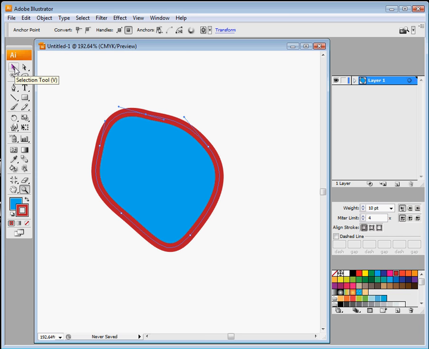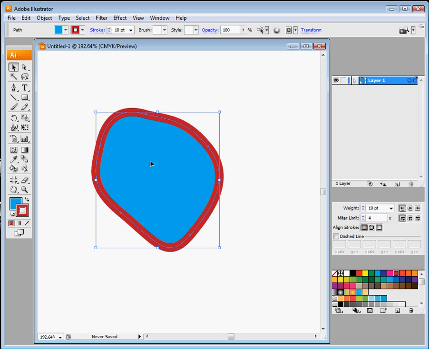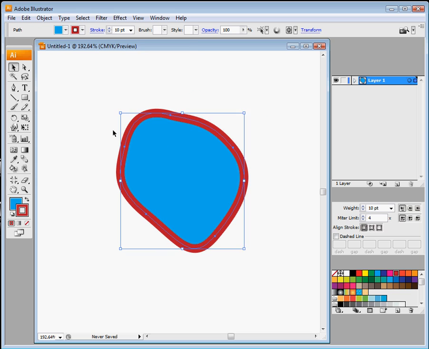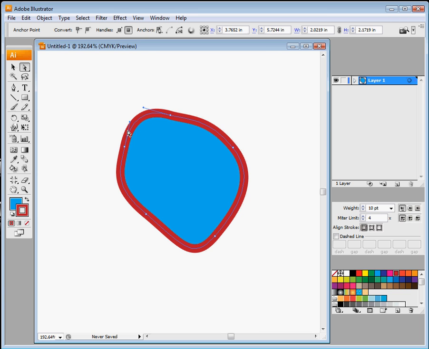Now, whenever you use your selection tool, you're actually selecting the whole thing. You can't really change the shape or anything. But if we use the direct selection tool, or the open arrow tool, if I select the edge, you see that those little levers come back and the anchor points are all open again, meaning that they're all white. So if you select one of the levers here, you'll be able to change the shape a little bit, making a little heart shape right here.